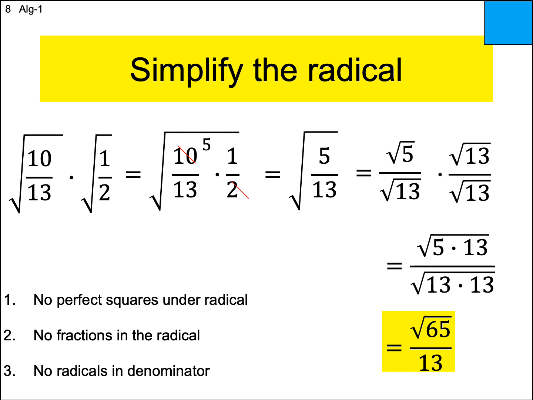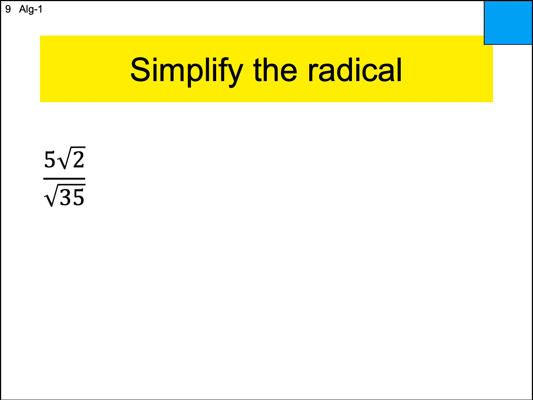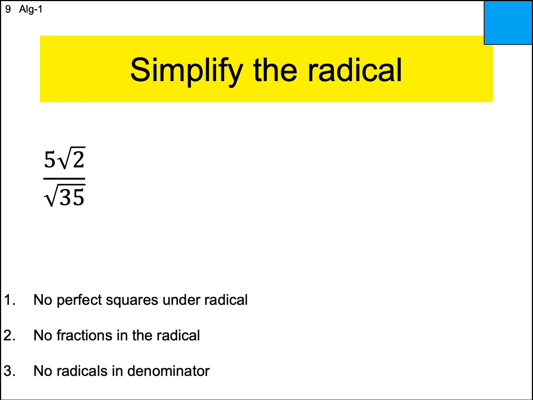What, you need one more? All right, we'll do one more. All right, this is probably as complicated as it gets tonight for homework. Okay. All right, so we got 5 root 2 over the square root of 35. Any perfect squares, top or bottom? Numerator, denominator? Nope. Okay, so what's giving us the problem here? What's giving us the problem is that square root of 35. So we're going to what? Multiply the top and bottom by the square root of 35.